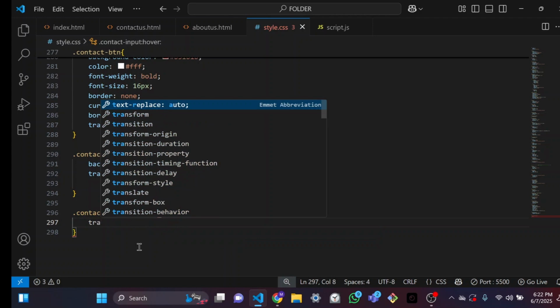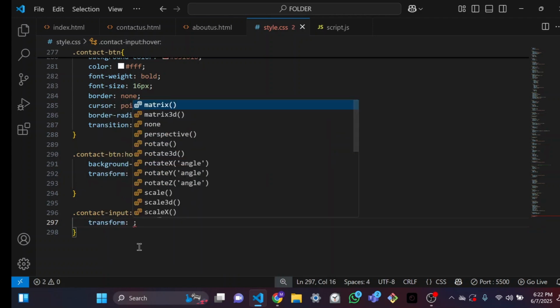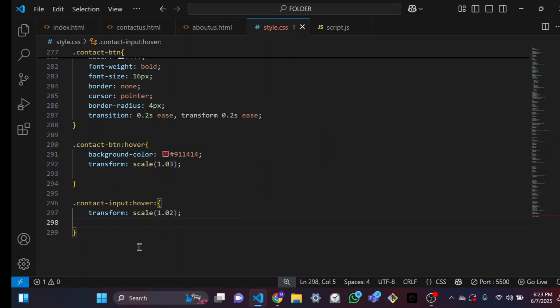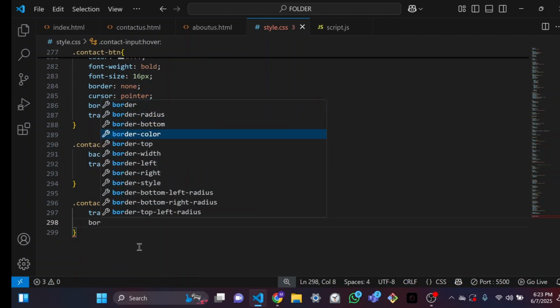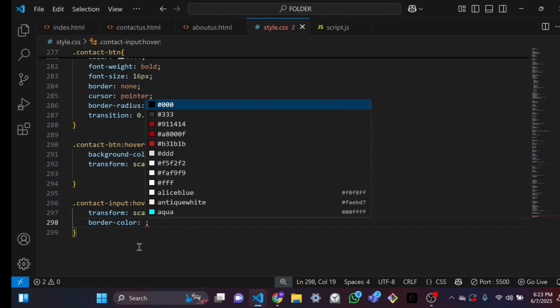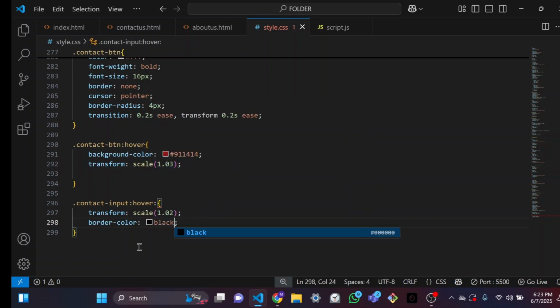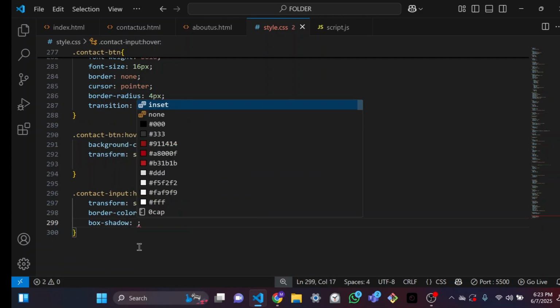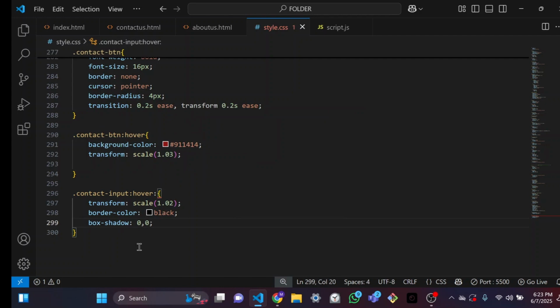Then you're going to transform and you'll give a scale of 1.02, then a border color of maybe, let's set it to black, maybe a box shadow of 0, maybe 6 pixels, RGBA.